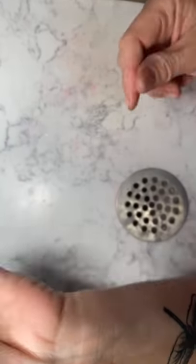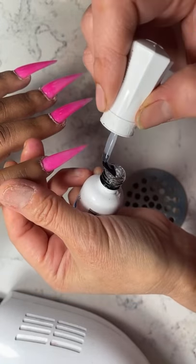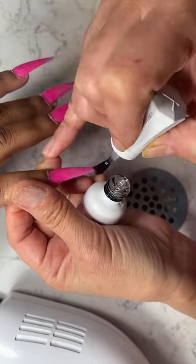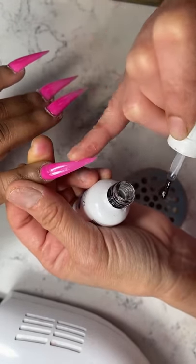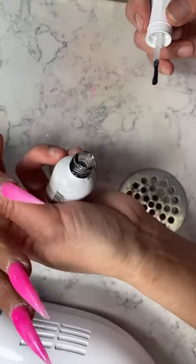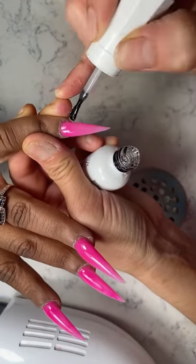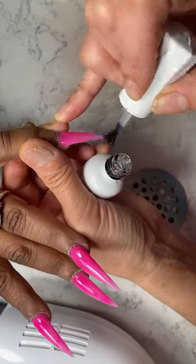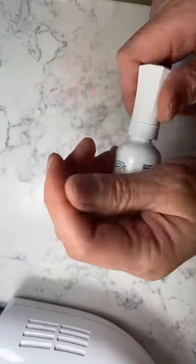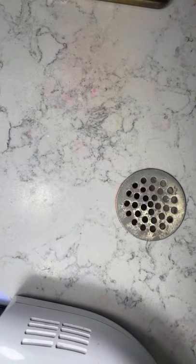All right, dot a hand. Put your hand in there. Okay, you want me to do it like an ombre or a whole nail? Ombre, okay. Ombre.